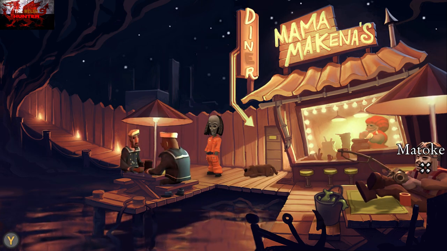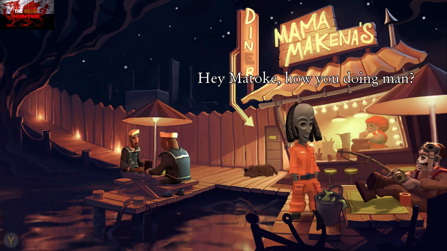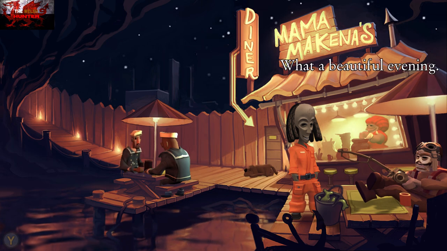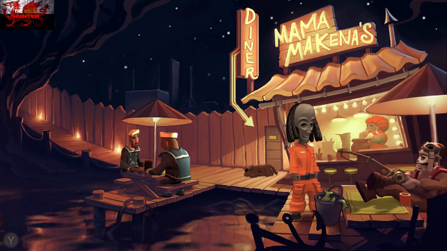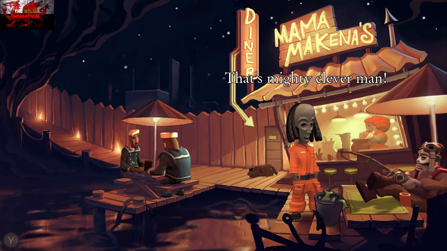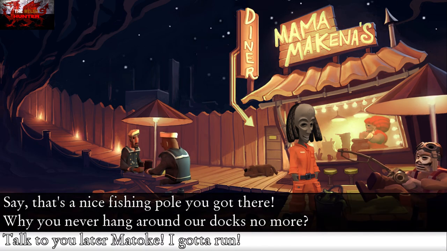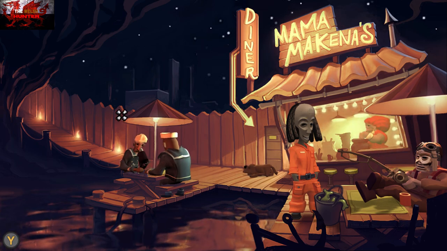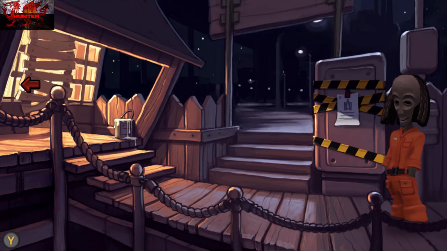Right, from here we're going to speak to the fisherman, Matoki, on the right-hand side. We don't have to say anything to him, we can just say we are out of here for a sec. Right, talk to you later, Matoki. I gotta run. See you around. Nice fishing rod. We'll be back for that. So, anyway, go left again.